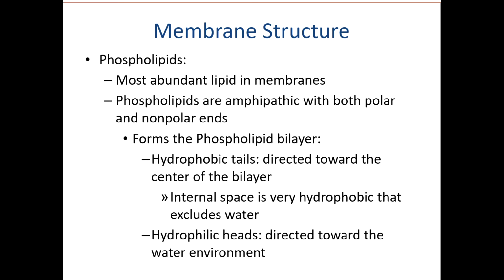So let's start with the phospholipids, right? These are the most abundant lipid in the cell membrane. So when you typically look at pictures of the cell membrane, all those polar heads with the two tails are predominantly phospholipids. We had mentioned this before. Phospholipids are amphipathic, they're going to have a polar side as well as a non-polar side, and that's important because having a polar end and a non-polar end forms the phospholipid bilayer. The hydrophobic tails, guys, always remember, are going to be facing the inside. That's the hydrophobic effect, while the hydrophilic heads are going to be directed towards the water environment, as we've said before.